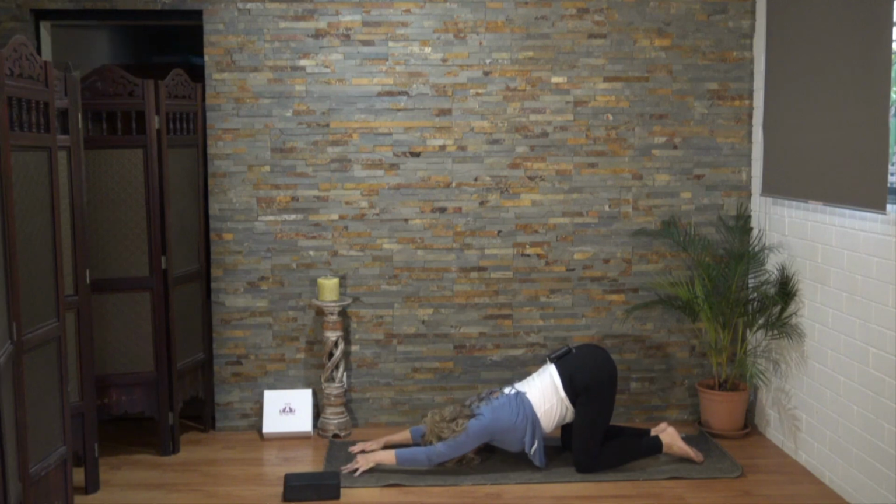An option to stay there or bring those elbows a little closer, taking the hands into prayer above the head. And be sure to breathe into the upper back, the shoulders, behind the heart center.